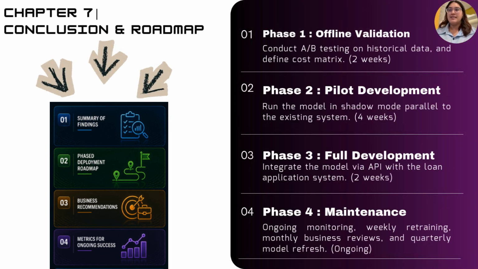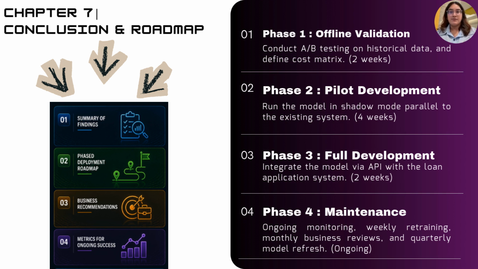This final chapter summarizes the key conclusions of the study and presents a practical roadmap for implementing the proposed fraud detection model. This study confirms that XGBoost with threshold optimization delivers better fraud detection performance and stronger financial impact compared to the logistic regression baseline. A key contribution of this research is proving that business-oriented threshold calibration plays a major role in reducing fraud losses and optimizing costs.